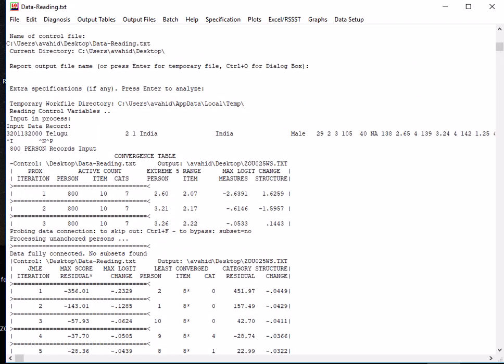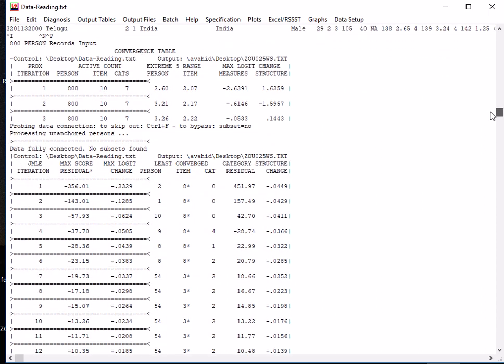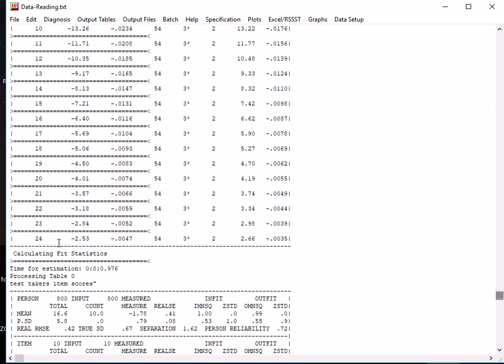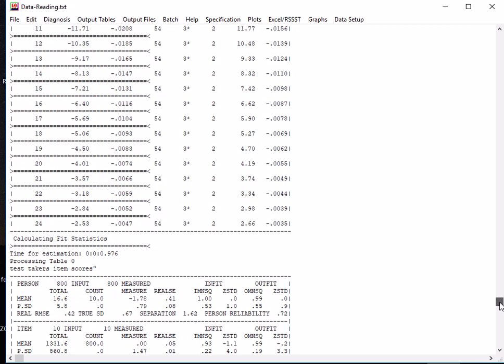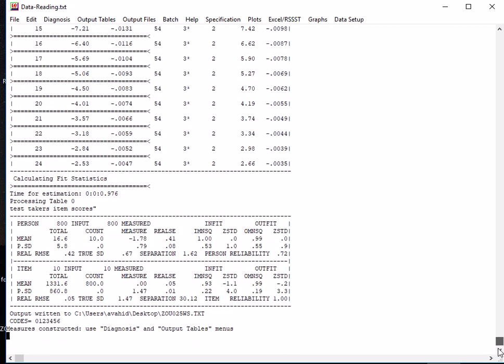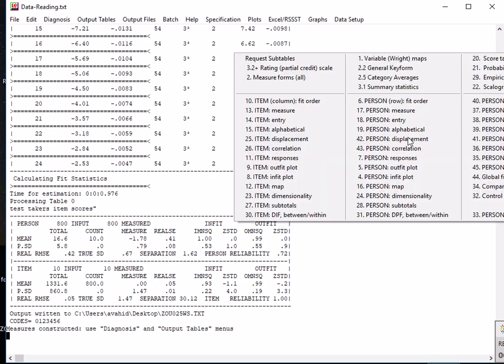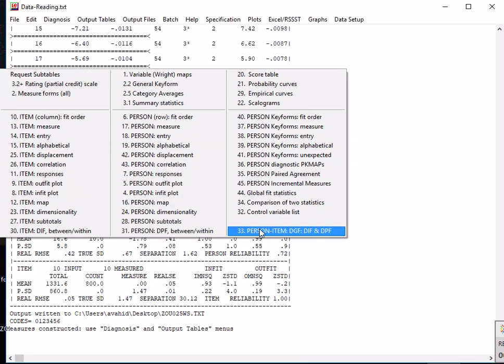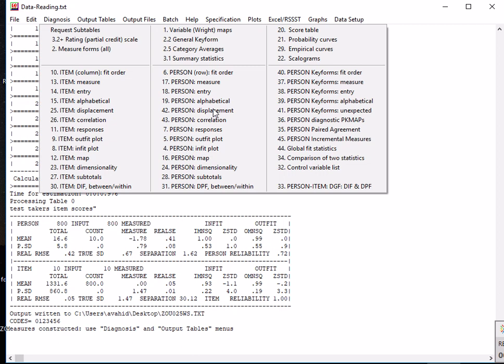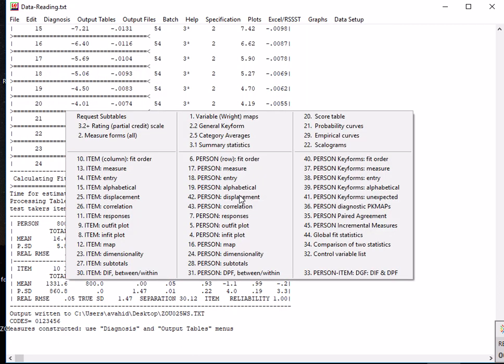Do I have any extra specification? No, I didn't have any. Then it took 24 iterations for the model to converge, which is not too bad, really. There are not too many iterations, which is, I would say, good news. I have talked about these statistics in another video of reliability and all that, so I'm not going to discuss it anymore. Okay. Now, let's just right-click on this interface anywhere, really. Right-click anywhere, and you'll get exactly the same window.